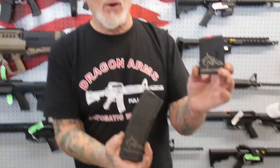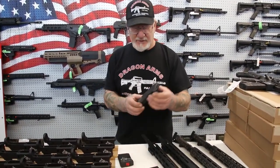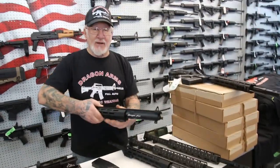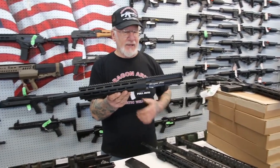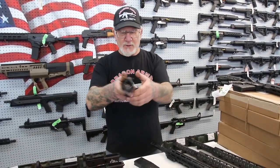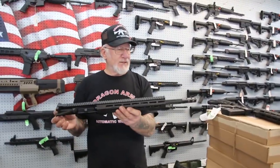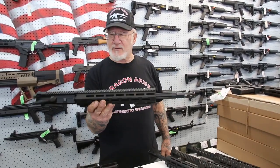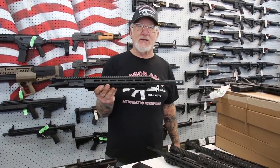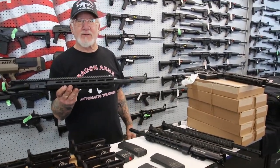We're now having 308 magazines made and engraved, so we're working on that. We still have about 75 top ends for the AR-15s — heavy barrel, all complete with the charging handle, the bolt, the firing pin, the heavy barrel, and the custom flash suppressor. These are available right away. You don't need an FFL dealer to receive one of these; they go right to your house, right to the front door.